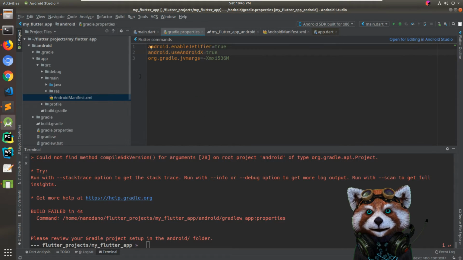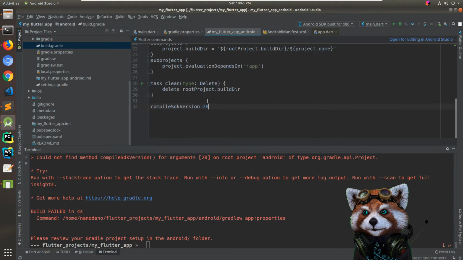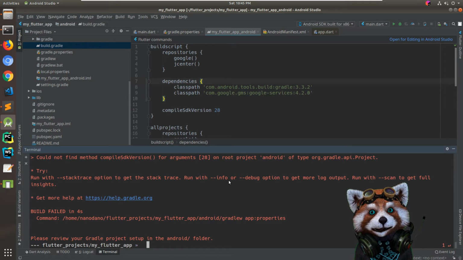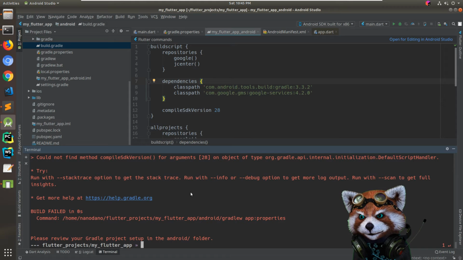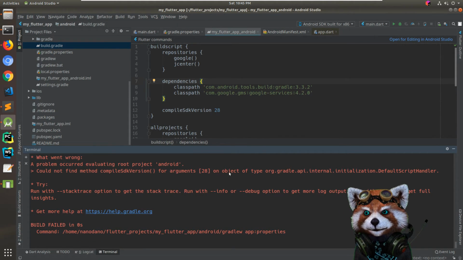Wait, where did I put it? I think I already closed it. Gradle properties, build Gradle. Okay, that goes in the build script there, I think. No, cannot find compile SDK version for argument 28.